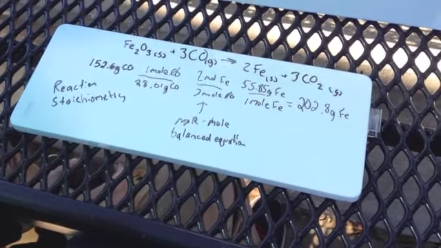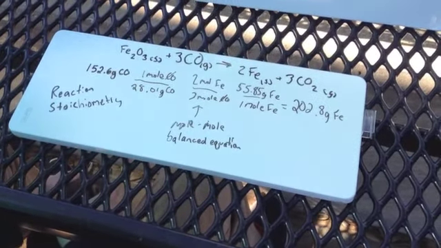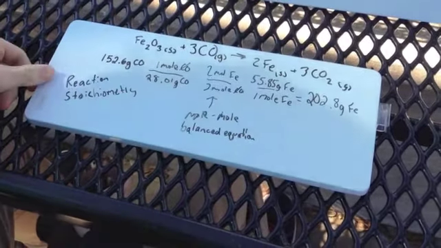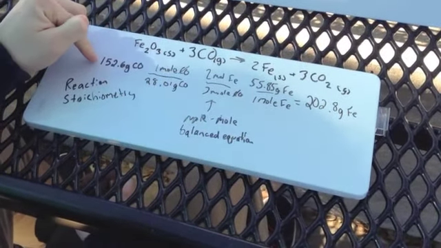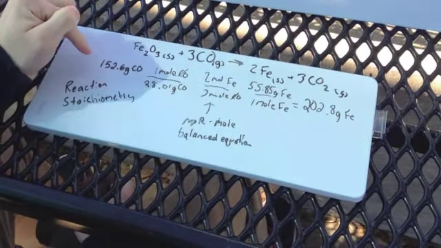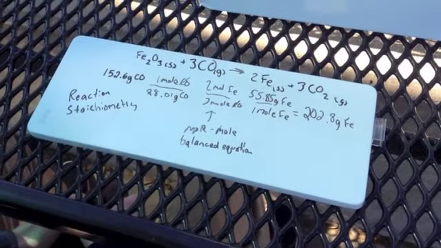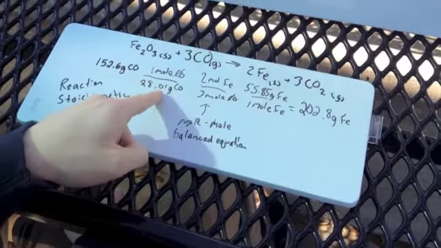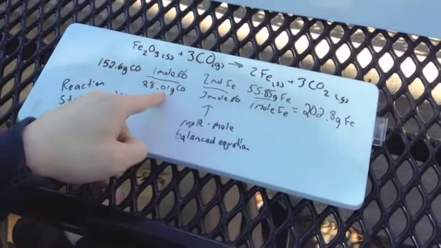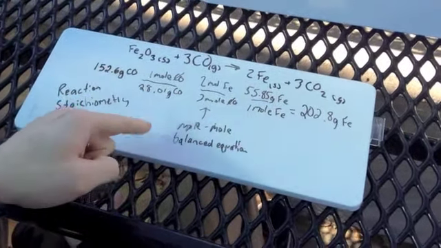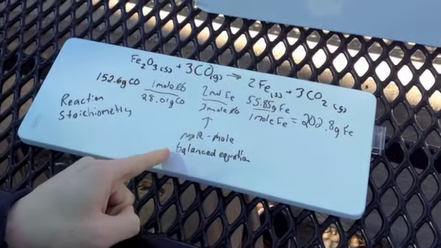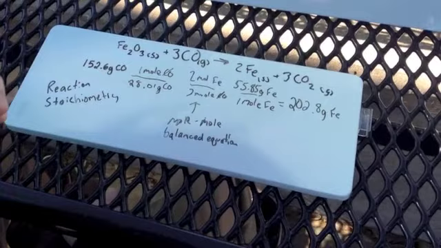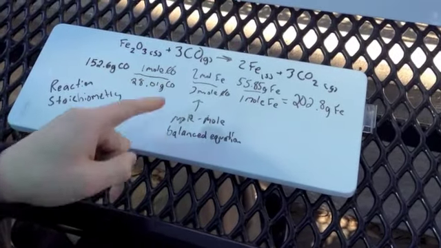So we do have our total mass that is given. This number will always be given. It's 152.6 grams of CO. Then this is the molar mass of carbon monoxide, and that cancels out. Next, we have the mole ratio of the balanced equation. Ladies and gentlemen, this is very important to make sure the equation is balanced. Once we have that, that cancels out the carbon monoxide, and we're left with the moles of iron.